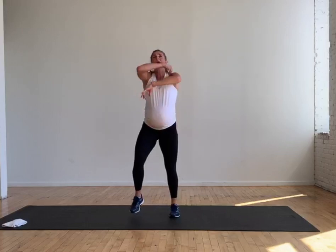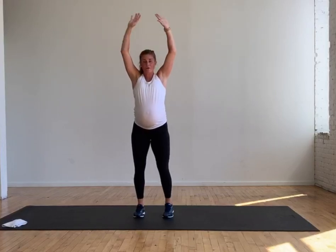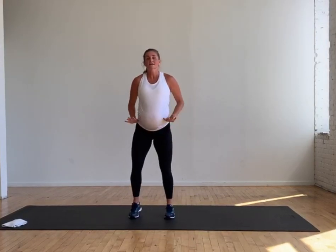Let's do a quick cool down. Just walk in place. Catch your breath. Keep those arms loose. Big inhale up. Big exhale. Two more like it. Big inhale up. Big exhale. One more, one more. Big inhale. Big exhale. Nice. Steady the feet.